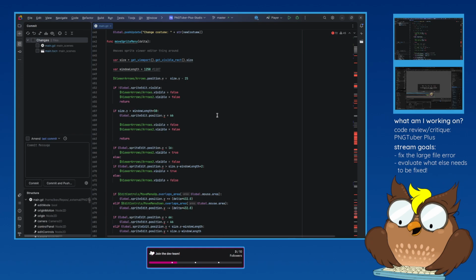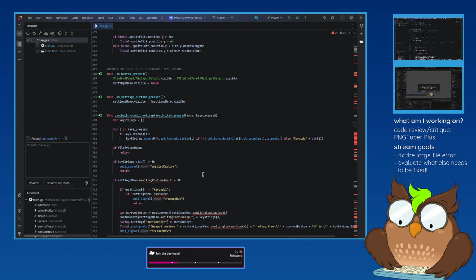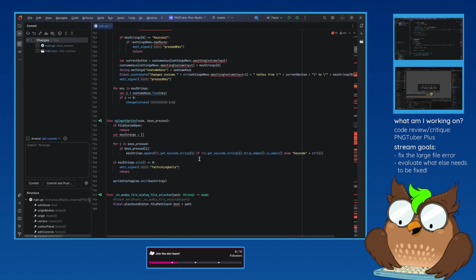Oh, and we have some more. Alright. So, arrows and arrows 2, I don't love. Oh, we've got more of them, okay. Well, forgive me, this is going to be a little bit tedious.